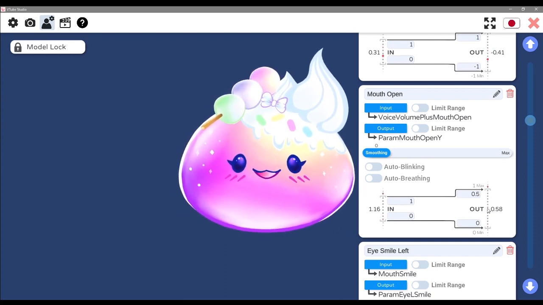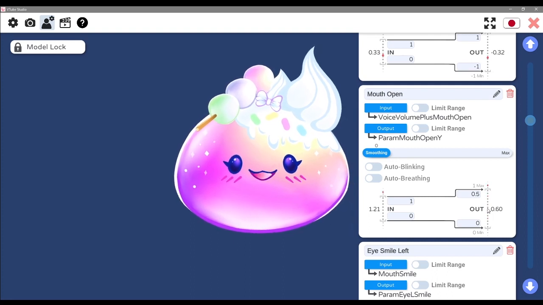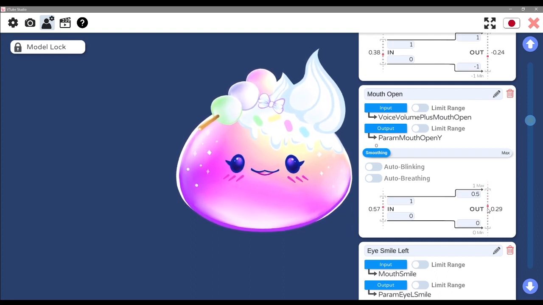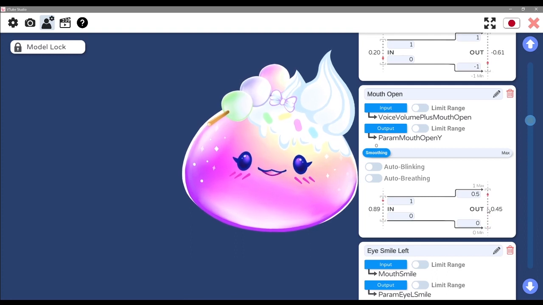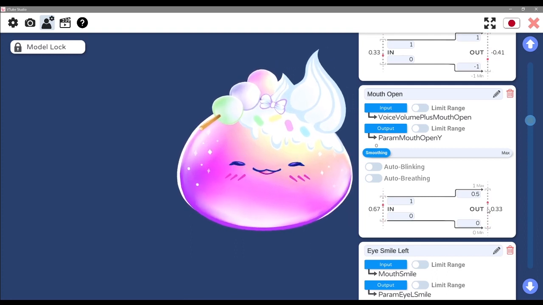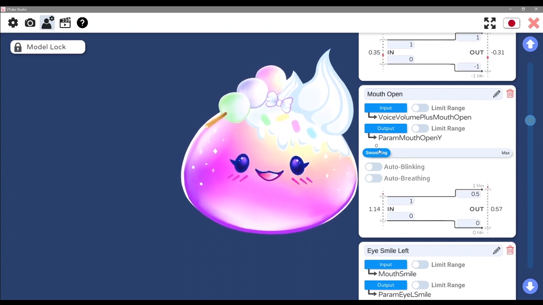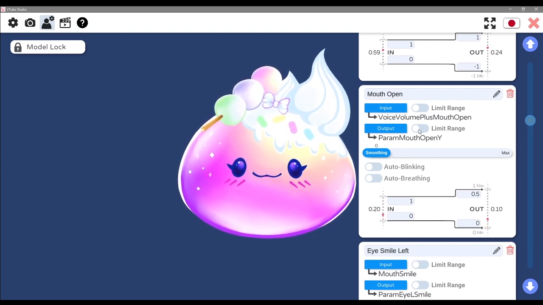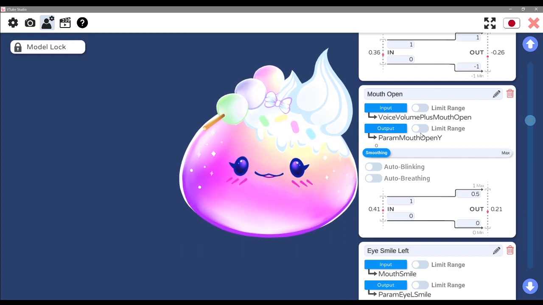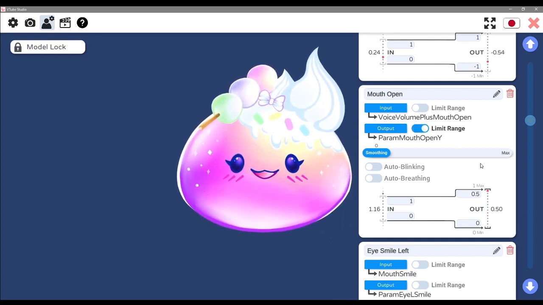And as you can see, there's a little bit more resistance to the way the mouth is moving now. This is pretty good because it means it closes a little bit more reliably, and you could go so far as to give it a limit range too. If we go on the limit range here, then that should limit the movement a little bit more.